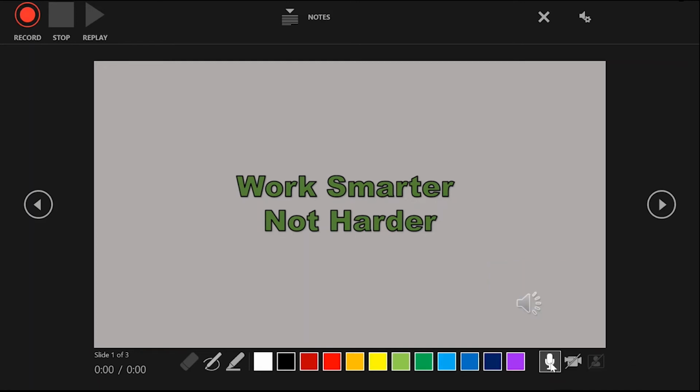You can also choose to record or not to record audio from your microphone as you go. If you aren't going to have a voiceover, I'd recommend turning this off, or you might pick up on things like mouse clicks or typing. Once you have the settings set up the way you like it, you should be able to just hit record and go. But before you hit record, it's important to recognize a few things.